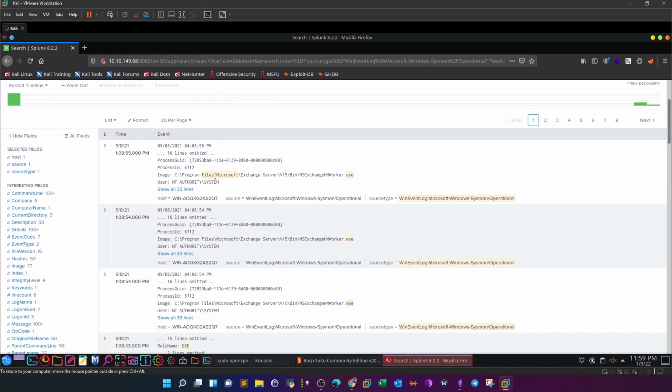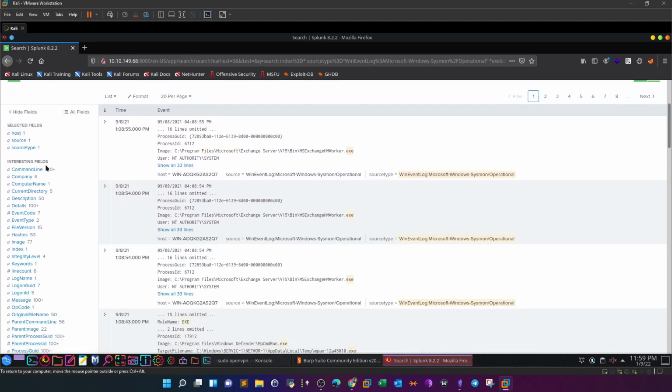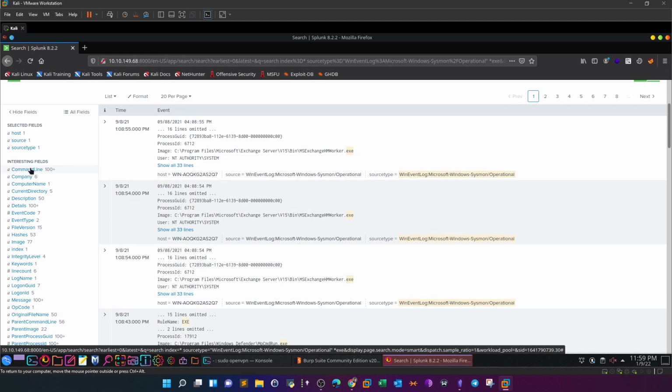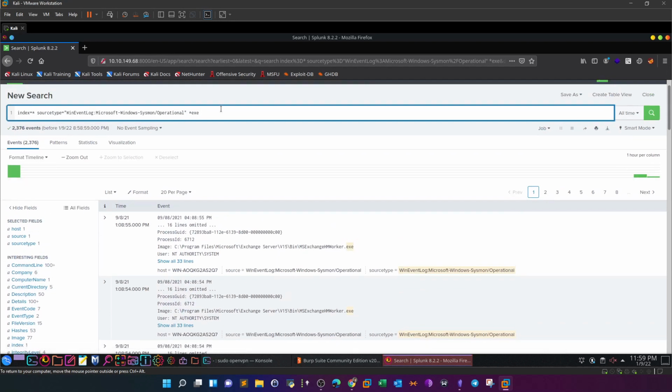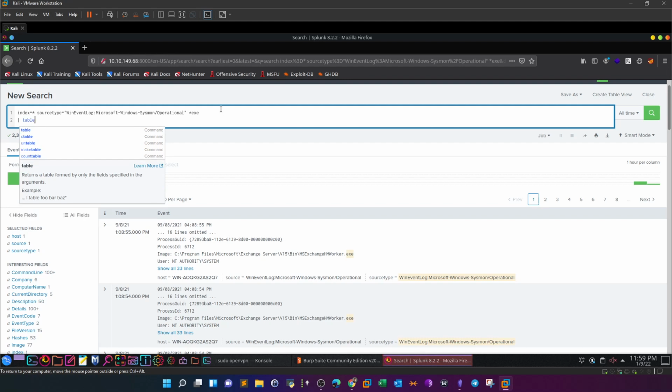So we're going to take a look at the interesting fields. We have command line, which is important. We have current directory. We're looking to find the directory of the ransomware, so that's also on the list. And we have the image of the file, the hashes. So we're going to compile all of these fields and retrieve their values using a table. We pipe this to table, and the first thing we type is current directory.